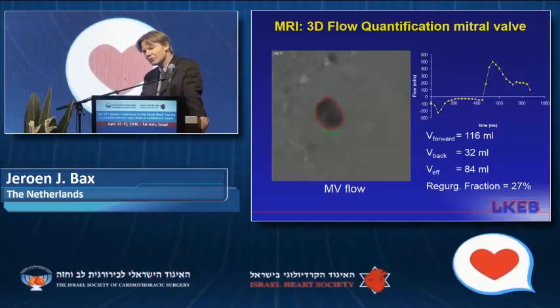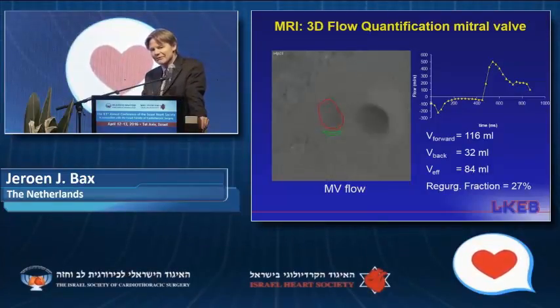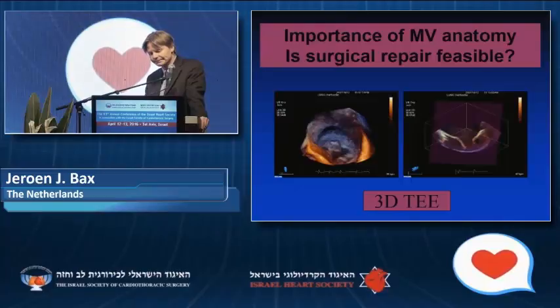And I think before we all shift in the direction that everything needs to be quantified, we need to think if this is really needed. For the moment, we don't have clear data that we need to do that in every patient. In our center, we do not routinely do a quantitative MRI. We just work with echocardiography.